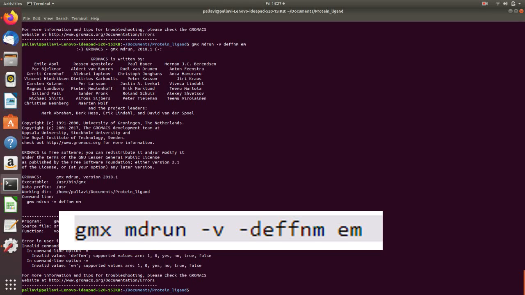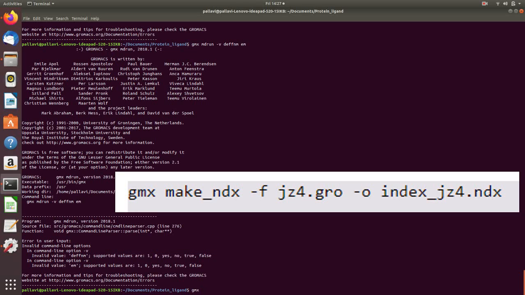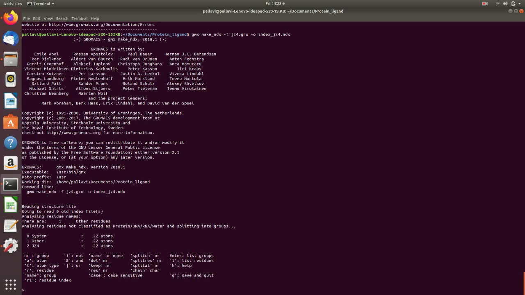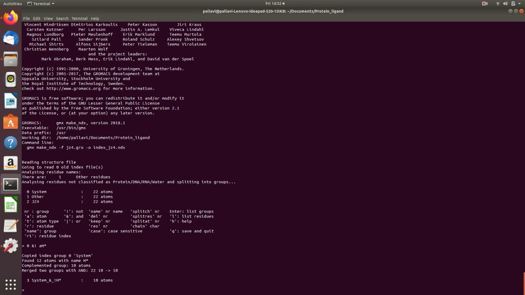You will have to restrain the ligand by using the following steps, like gmx make_ndx, our ligand, include our ligand file, that is jz4.gro, and the output file will be index.ndx, and then type in 0 space and exclamation mark, AH star, enter, and then Q.